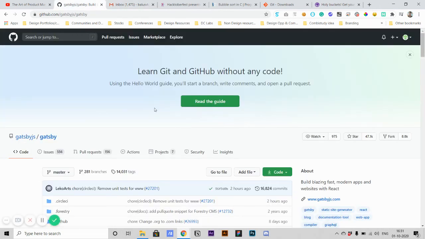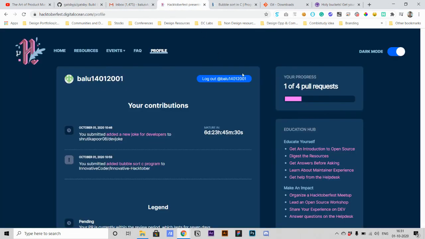And for now, I think I've shown you how to make this particular pull request, and you can enjoy the Hacktoberfest, and also make some legitimate pull requests for any other software that you like. Try reading through the repositories, try reading the README, try reading their documentation, and see what you can contribute over there.